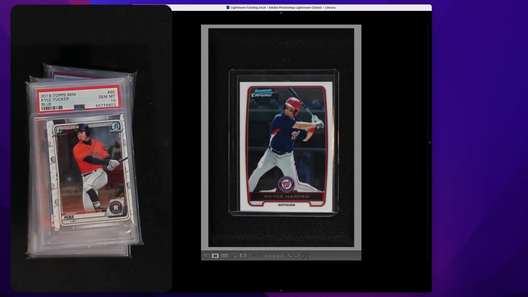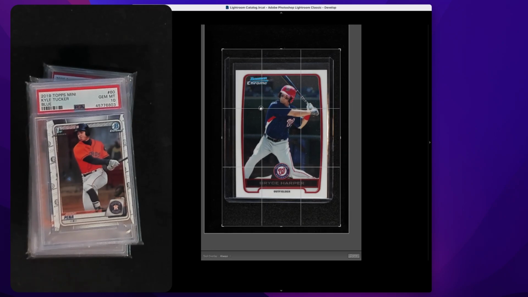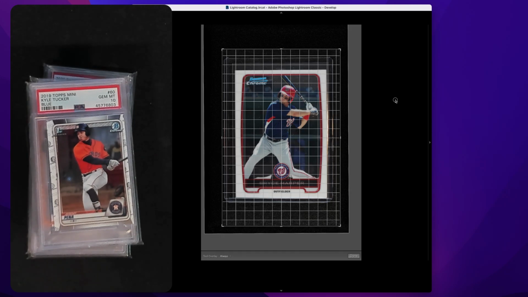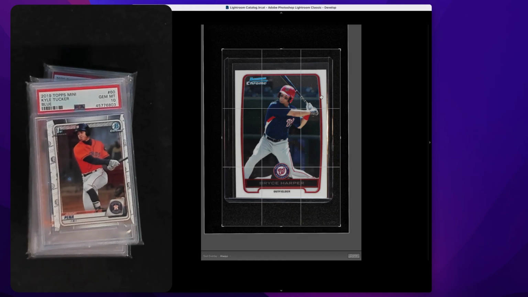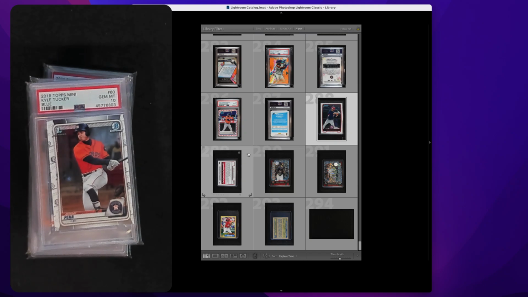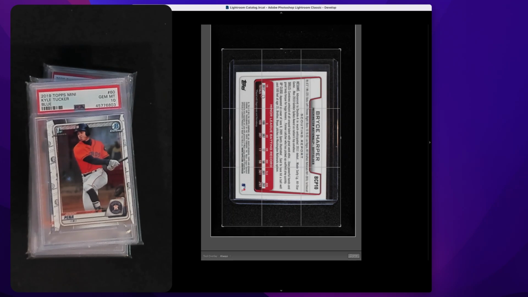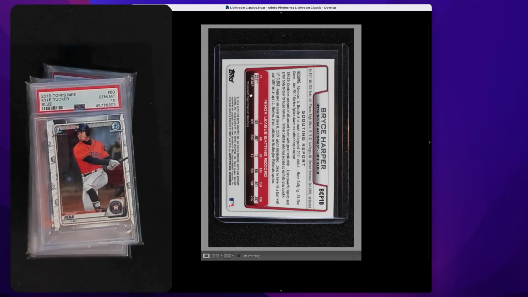Okay, and then yeah, I had a bunch of Bryce Harpers and other Phillies ready to go too, but I'm sure their stuff is not really selling very well right now because they got eliminated. Well, they lost, I should say. They didn't really get eliminated. I mean, I guess they got eliminated from the championship, but they were the, I don't know what I'm saying. Anyways, so I got a couple Bryce Harper cards. These actually look pretty straight.